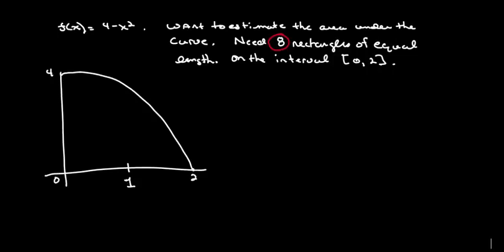So the easiest way to subdivide that is, well, if I subdivide the piece into 2, I have 2 even areas here. Notice I could throw in 2 rectangles underneath that curve. Now if I subdivide each of those, that gives me 0.5 over here and 1.5 over here. Notice that I can now construct 4 different rectangles. So you can see we went from 2 to 4. If we subdivide again, we'll get to 8.